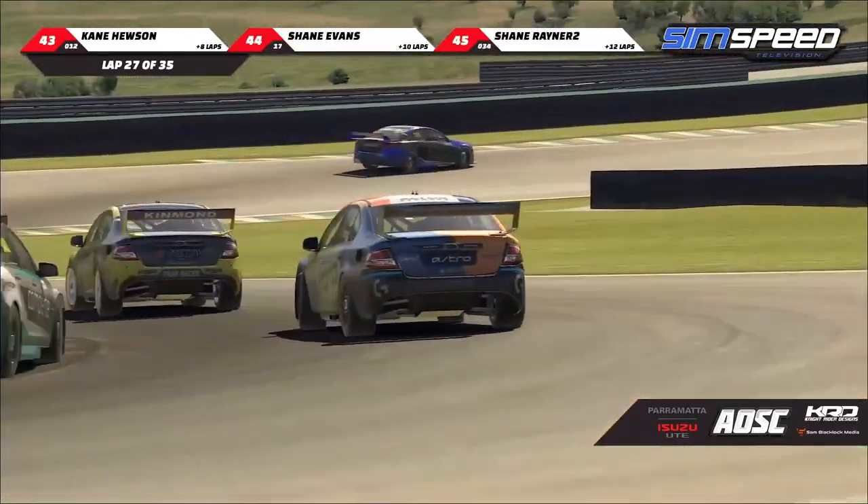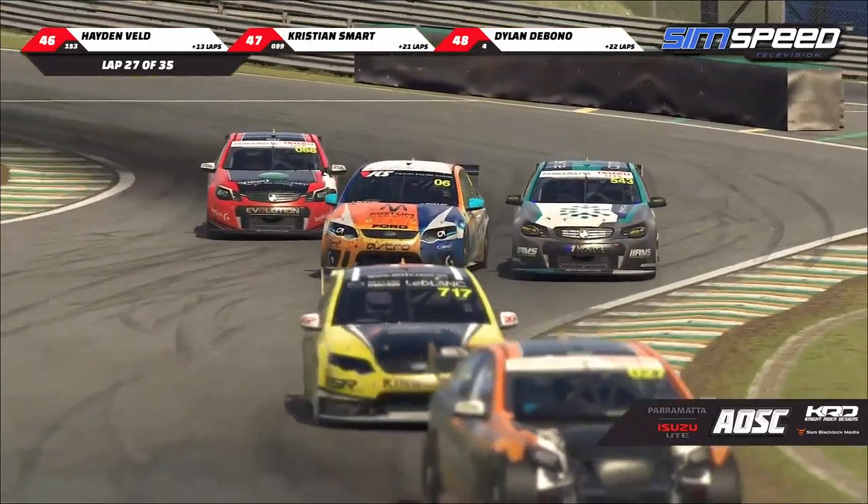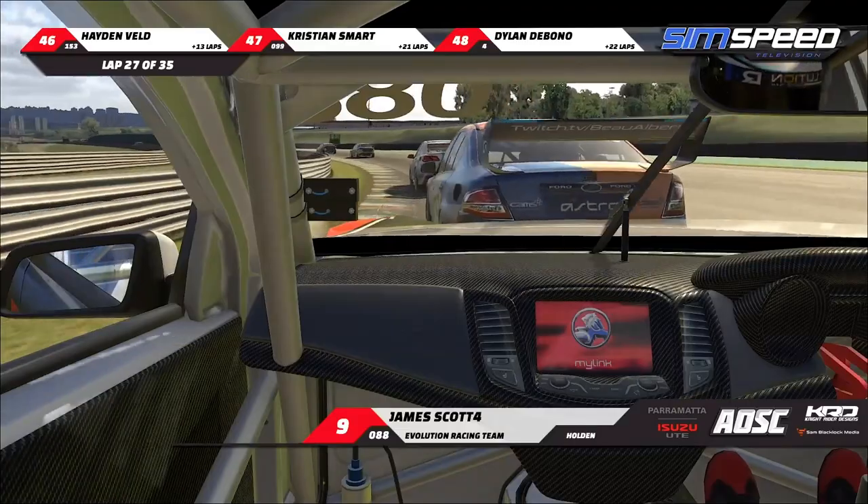There are going to be differing views on this topic, but we're not just going to be discussing the usual stuff - not just wheelbases, wheel rims, pedals, and whatever else. I want to also go into other depths as well: your rig, your seat, your monitors, handbrakes, anything else. We're going to be discussing all of that in this video, so let's dig into topic number one, which is the big one for a lot of people: steering wheel bases.